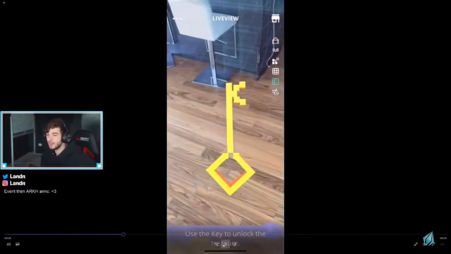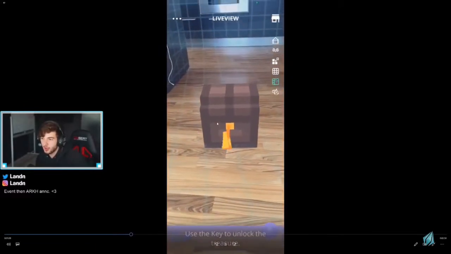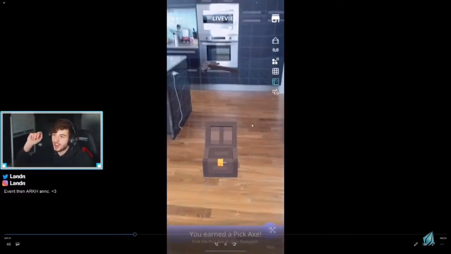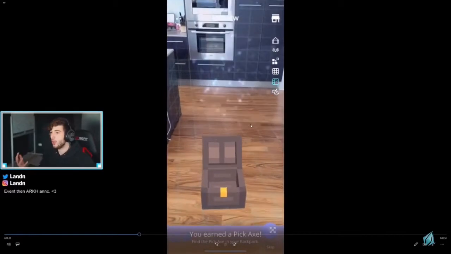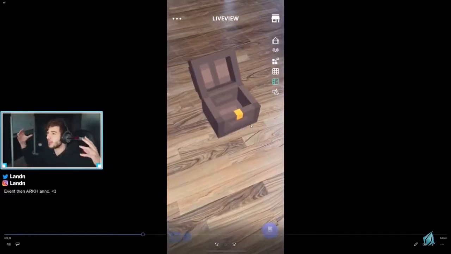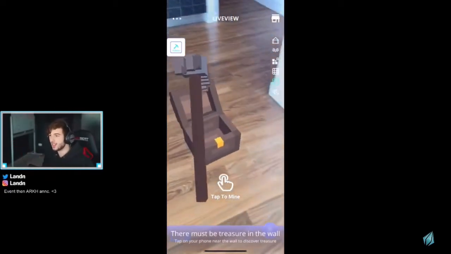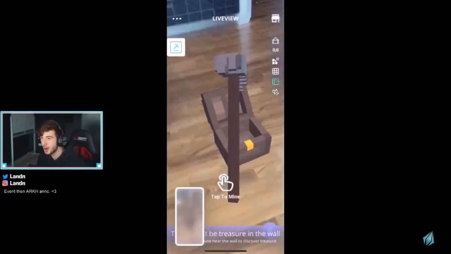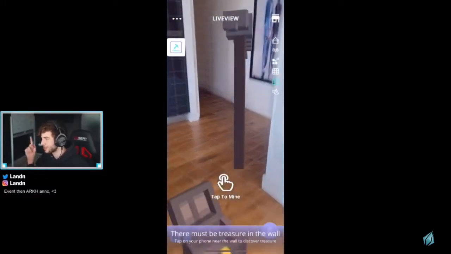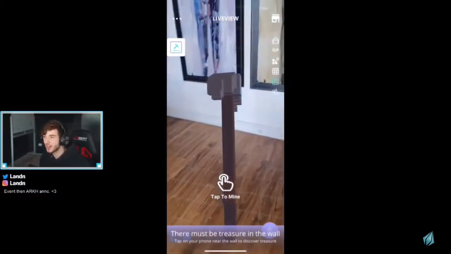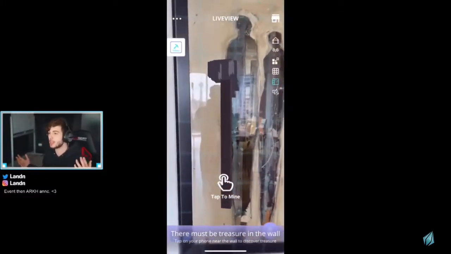And yes, I did create this. So once you get your key, as you can see, now your job is to unlock the crate. Once you've done that, you unlock your crate and you get your very first AR tool. An AR tool is something that allows you to interact with this spatial data, and you guys will see what I mean. So you get your pickaxe. Fantastic. Now that you have your AR pickaxe, I screenshotted that for Twitter. I'll be posting it later. But now that you have your AR pickaxe, now you can interact with your space.